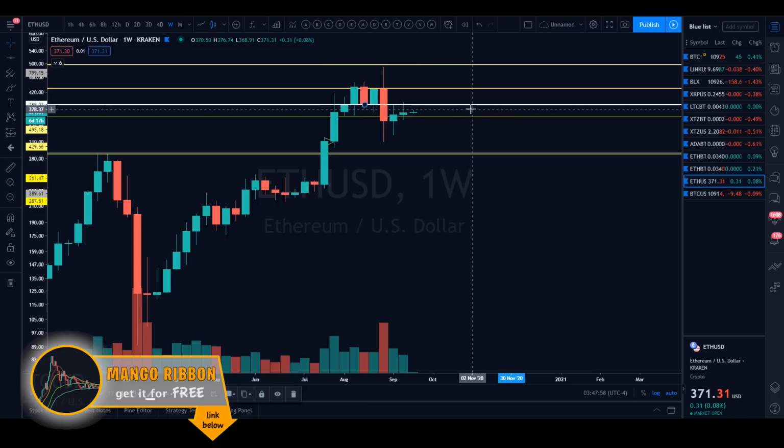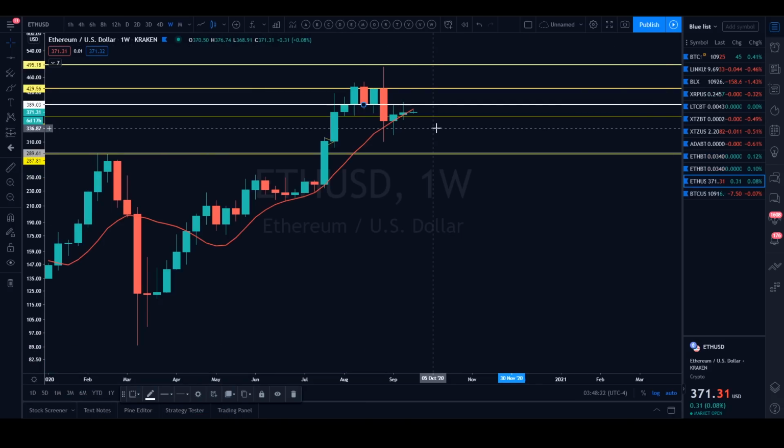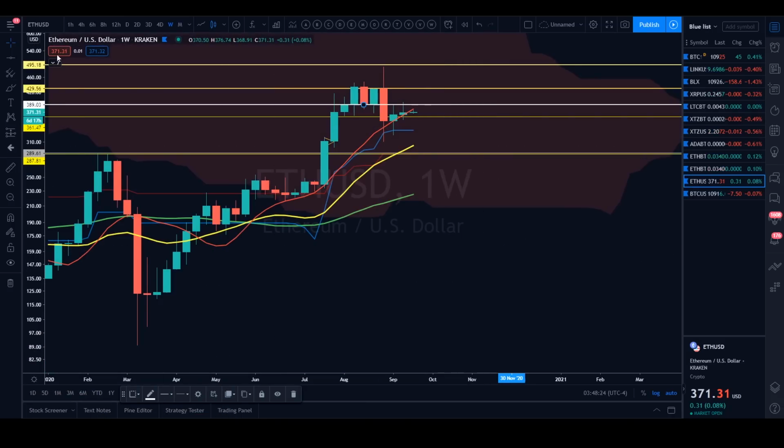As soon as we start settling above $390, I do believe we're going back to test these highs over here at around $430. Once again, I've emphasized this time and time again in the past, Ethereum plays like a dream on horizontals. Let's also switch on the Ichimoku Cloud and see where we closed relative to those levels.